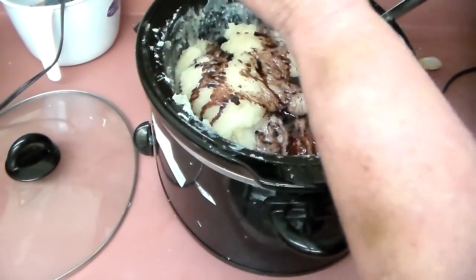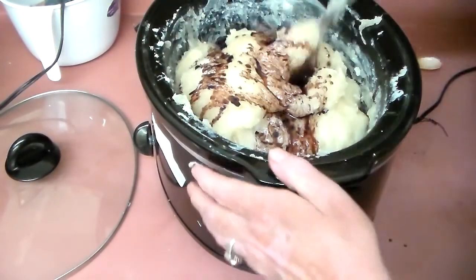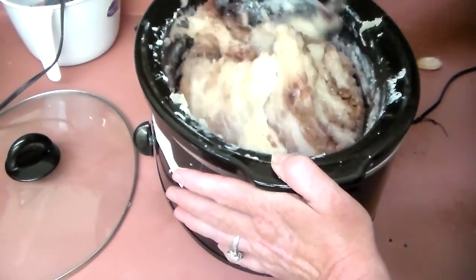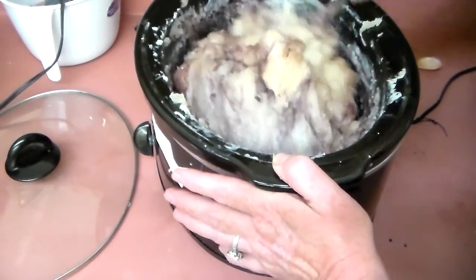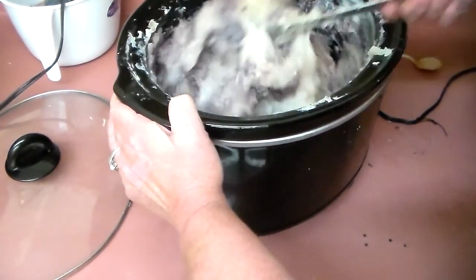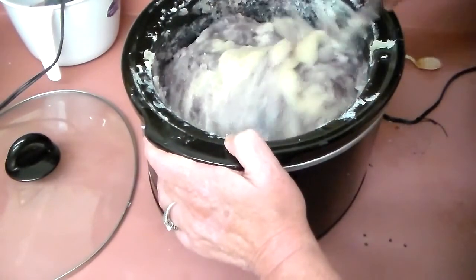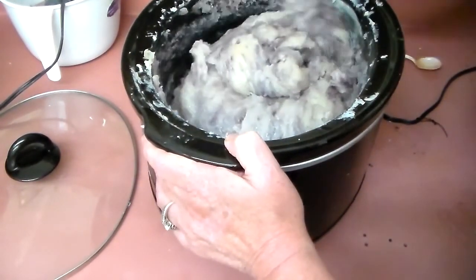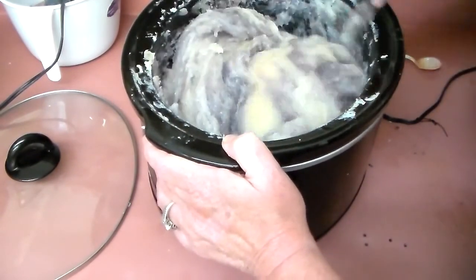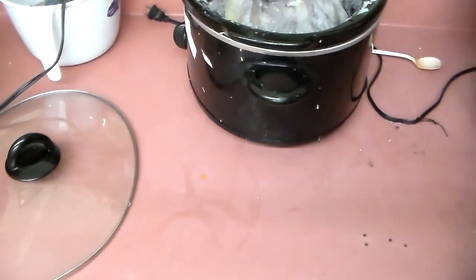And now we've got to stir this well enough to make the olive oil blend with the soap, because it is olive oil. And you don't want to use too much. You want to be sparing, just enough to blend. Okay, so now we have a marbled butt cake look.